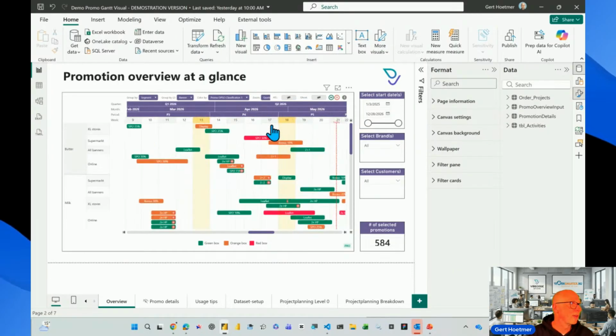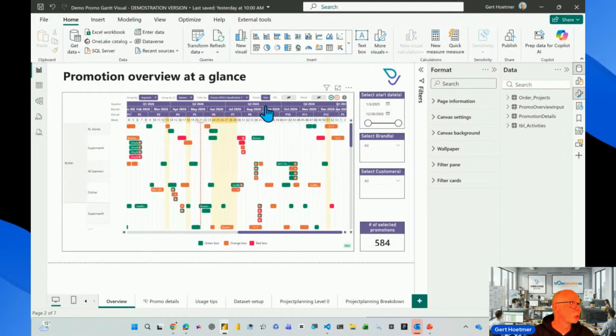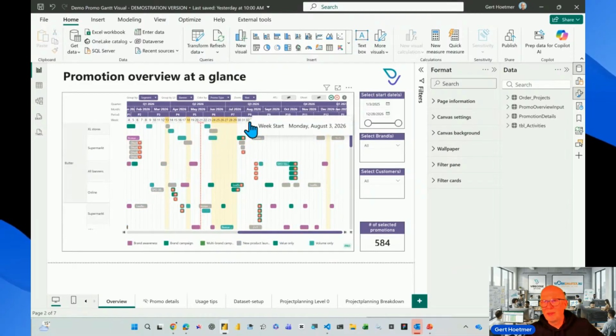So if you want to have a more zoomed in or a more zoomed out view, or you want to have different color coding on status instead of, we call it OPSO classification in FMCG, that's indicating if it's bringing incremental profit and incremental profit. So there are a lot of things baked in to help you around.